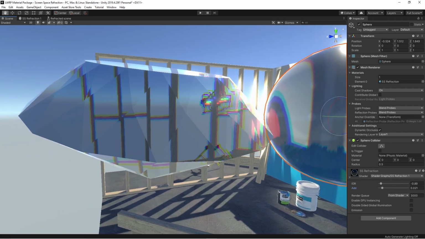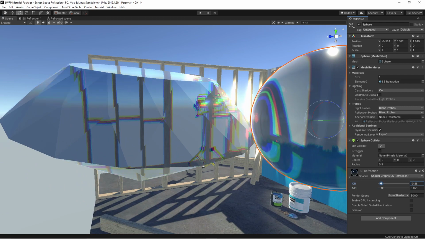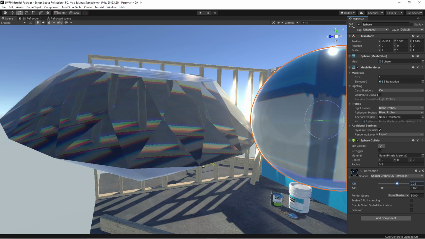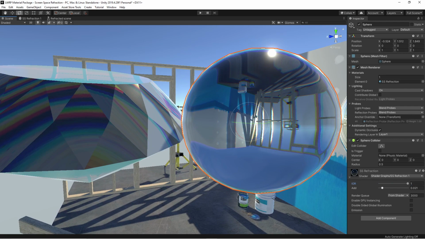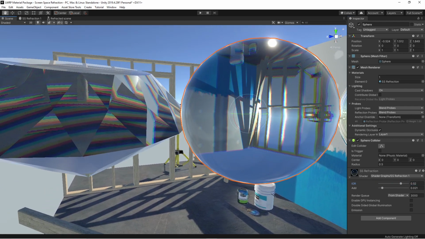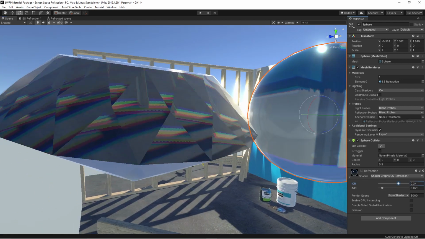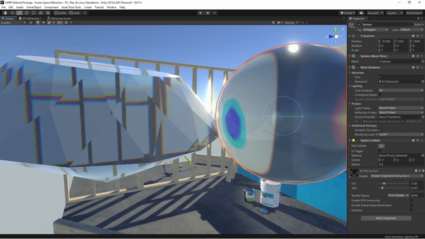You can see it here as well. And you can change the index of refraction as well. But I prefer it like that. Alright, so let's just jump into the graph.